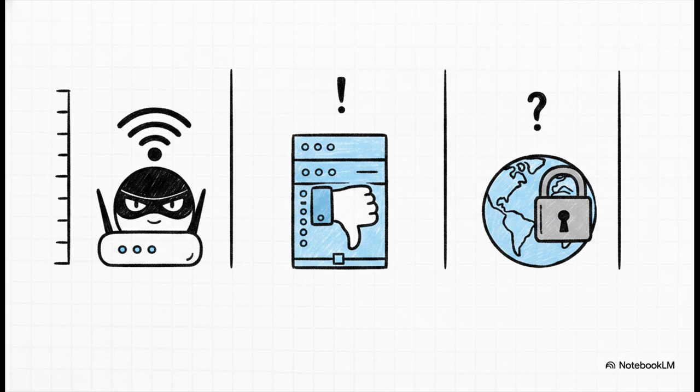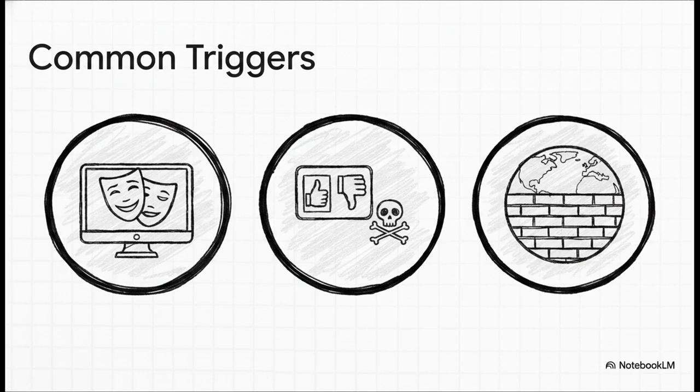To actually fix this, we need to understand what exactly trips that security alarm. There are basically 3 primary suspects causing your connection error today. As we go through these, I want you to start mentally checking your own current network setup to see what matches. All right, here is our lineup of suspects.